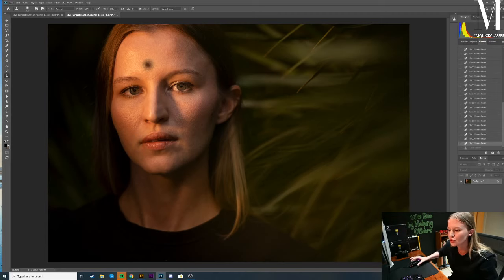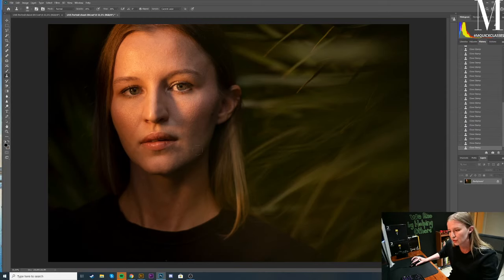So I'm going to get started with my clone stamp, and what I'm doing at the moment is sampling from various areas that are near to where I'm working, and I'm just painting in small little circles. You want to be quite light-handed with this tool. I find if you overdo it, your skin loses the texture and it doesn't look real anymore. So we're just going to go over these areas where there's a bit of texture that we want to smooth a bit. I also like to use the clone stamp to contour a face.